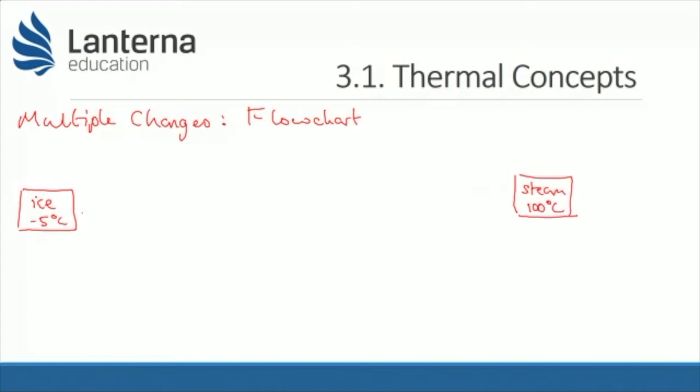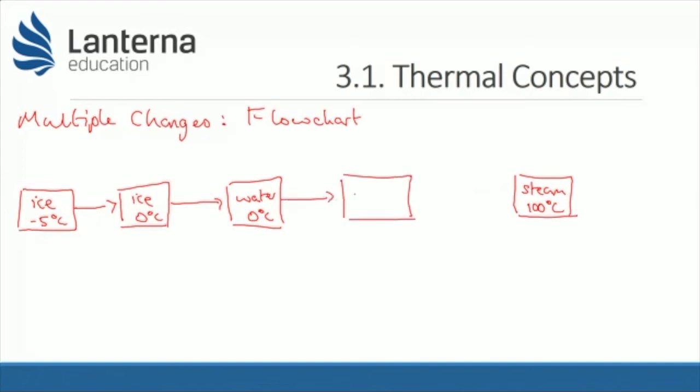So the first thing I need to do, well, we hopefully are aware that boiling points and melting points are fixed. So for ice, it needs to reach 0 degrees C before I'm going to melt. So first we're going to have ice at 0 degrees C. That's like our second stage. Then it's going to melt and make water at 0 degrees C. Again, the temperature doesn't change because we're just converting into potential energy.